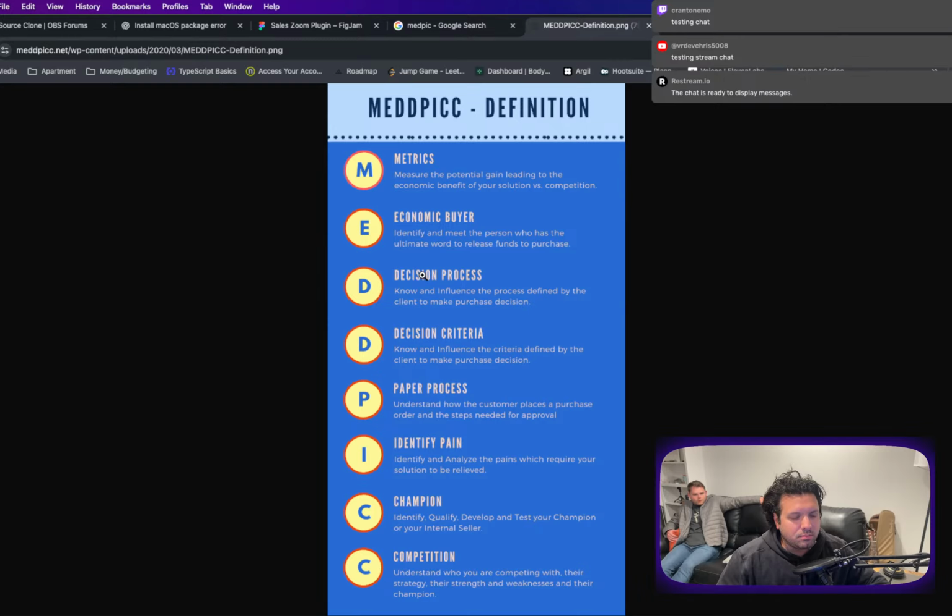Decision criteria: know and influence the criteria defined by the client to make the purchase decision. Paper process: understand how the customer places a purchase order and the steps needed for approval. Identify pain. Champion: the person who's going to be your spokesperson within the corporation, saying, "Hey, we should buy this." And then competition, who you're competing with.